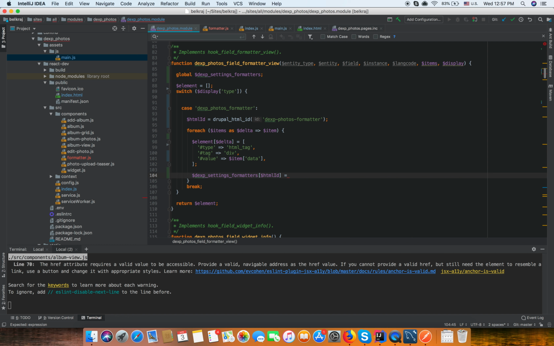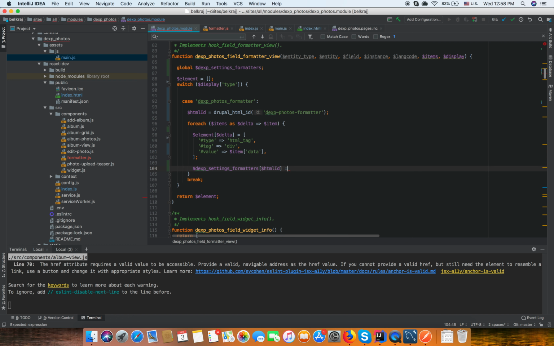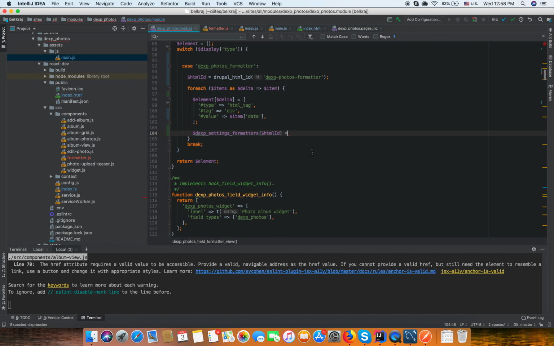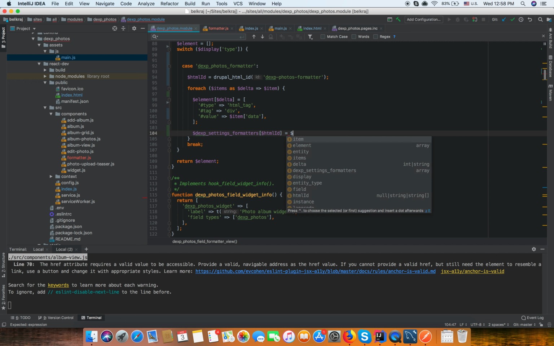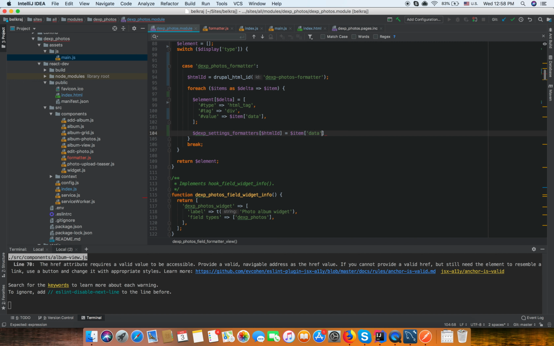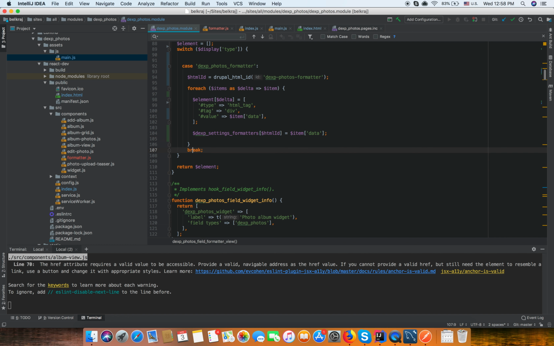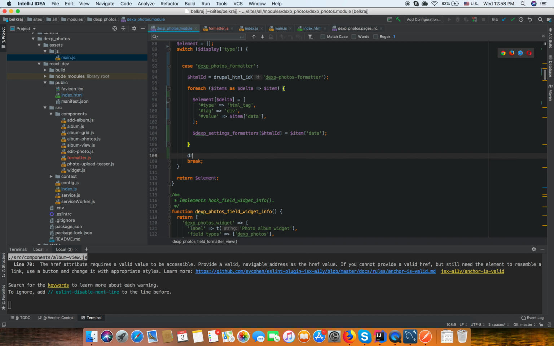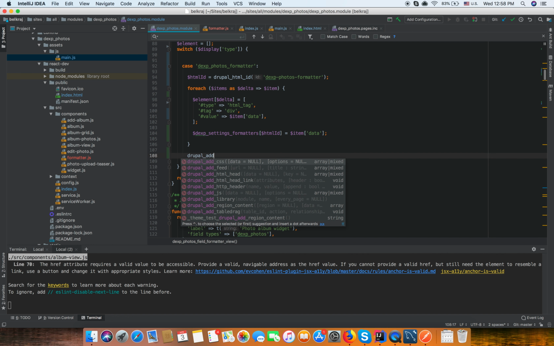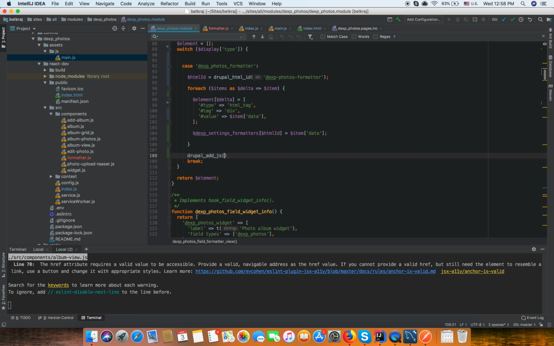Let's see. Okay, so it should be an array ID. Okay, so now for example, it should be an array. So item search data, and finally we can call this by key and break up to this. We can Drupal add JS. It should be a key and model.